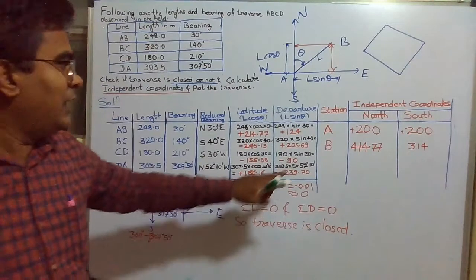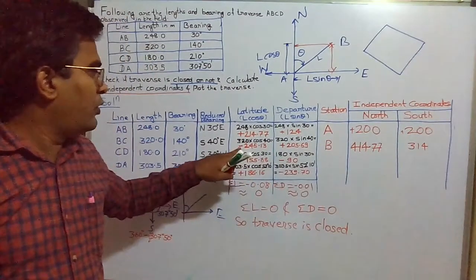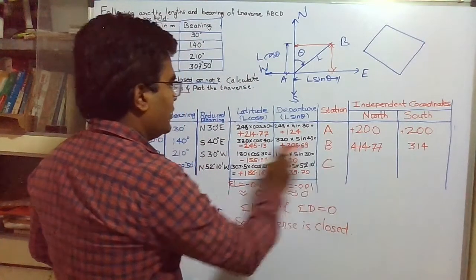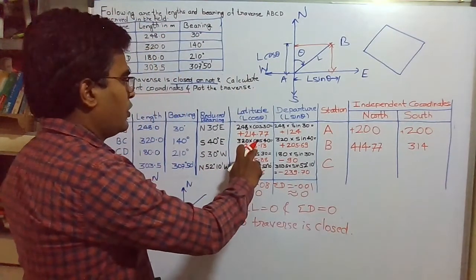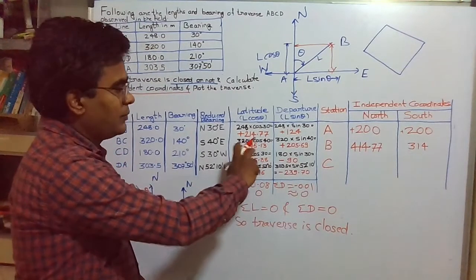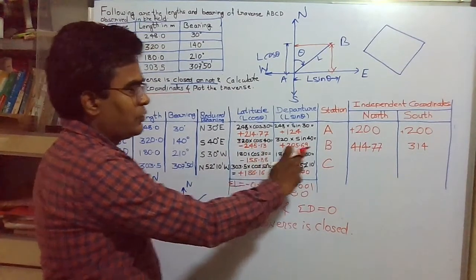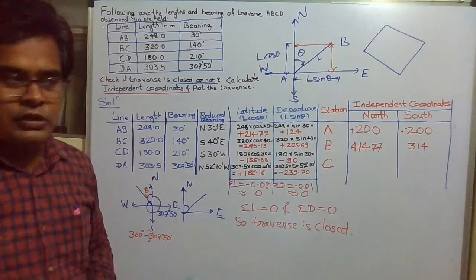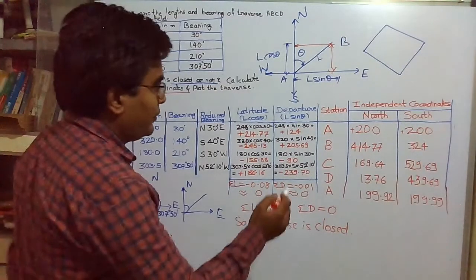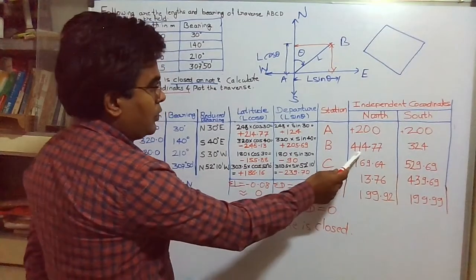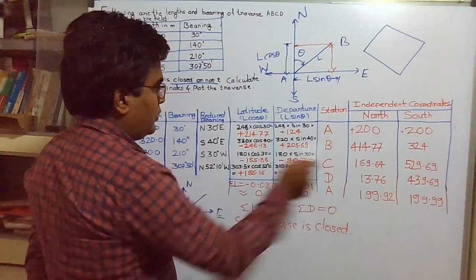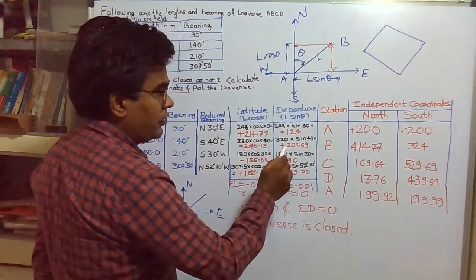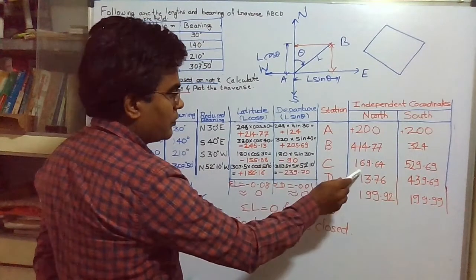Got it? Like that we can add the next coordinate for point C. Here we will get 414.77 minus, what is the conjugate coordinate for point C? Minus 245.13 plus 20. We have to sum this into this value to get the independent coordinate for C. So we find the coordinate of point C by adding 414.77 minus 245.13 and 324 plus 205.69. We get the coordinate of C.